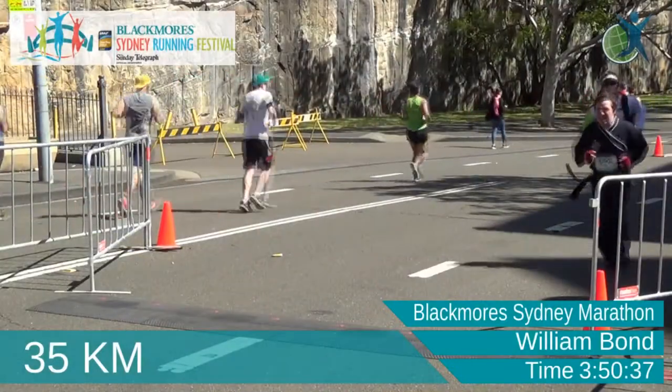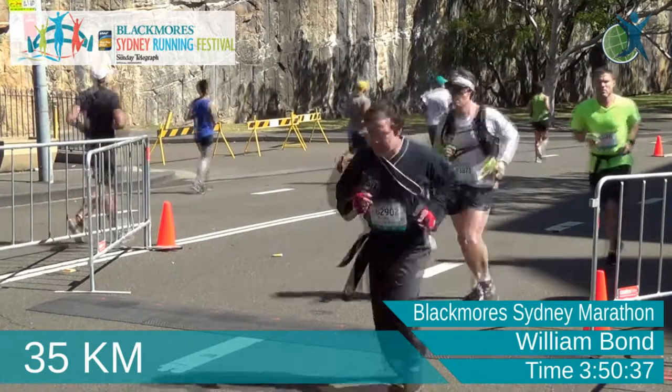Once you've made your application you'll need to wait a little bit — they need time to check that everything is okay. When they do get back to you they will ask for evidence of the costume, as they want to make sure the costume you're wearing is appropriate. You need to prove that the costume meets all the requirements set out for that Guinness World Record title. For the Kung Fu uniform, I need to wear Kung Fu slippers and a full Kung Fu jacket that goes all the way down to the wrist, and of course it needs to be in the traditional style.